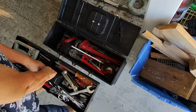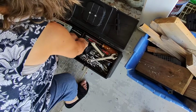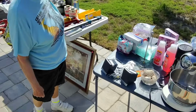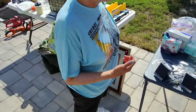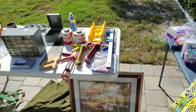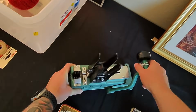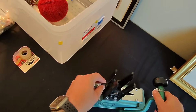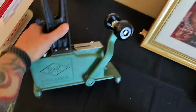Oh, wow. Yeah. So if you know anybody that needs stuff like this, then send them our way. Will do. Yeah. So that is a loaded box. Nice toolbox. Look on her shirt there. She got Safari. Oh, she was just looking at my arms. I like your shirt. It's very cool. That's funny. There's a theme for today, huh? That's crazy. Yeah. Oh, right there. So you put the stems in there? I don't know if that works. I don't know how it works, but that lady that lived here told me that's what it was. Interesting. Or I thought it was a big lie. One or the other. That's so funny.